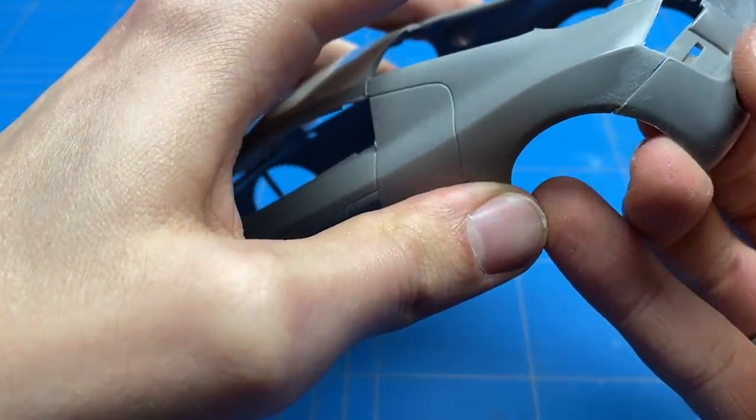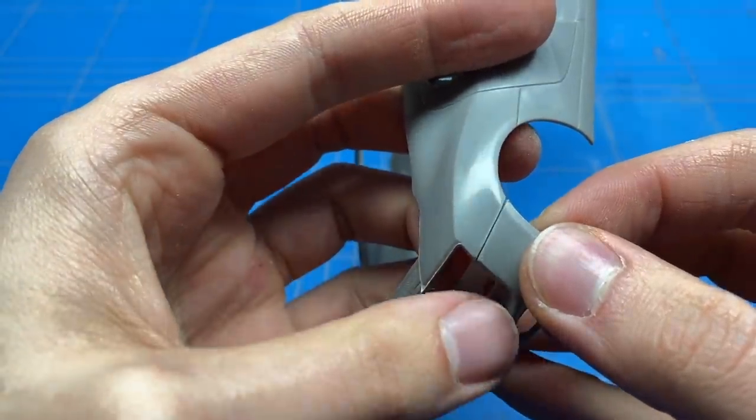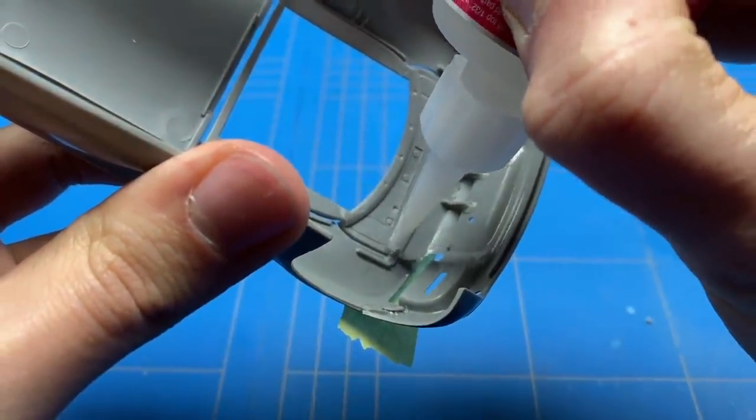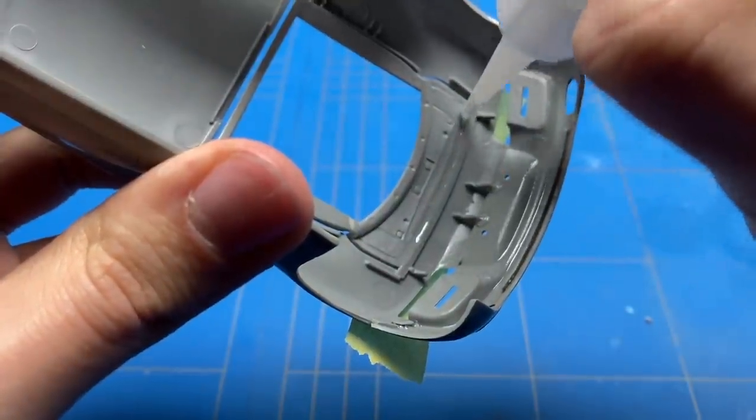Now back to work. So when going through the instructions of the R8, I discovered that the rear bumper could be glued on prior to painting, making it a lot easier to match it and fix some mistakes that might have been there already from the kit, which after painting is probably not possible.